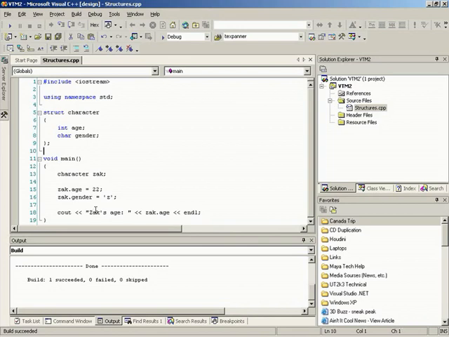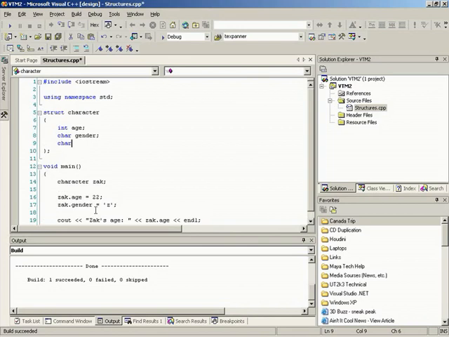So, let's go up to our character, and let's add another thing: char name. Alright? So here's the thing. Char name is a pointer with no memory allocated for it. And it has to be a pointer because we don't know how long the name might be. That's a bad thing if we start putting in, like, say, 80 or something. We're not really using our memory to its full advantage. We're all about efficiency.